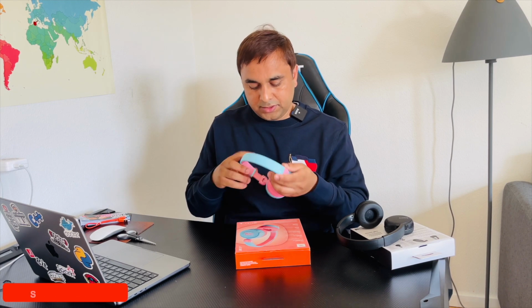If you are purchasing this specific Bluetooth wireless headphone for your kids and his or her age is less than 10, I can fully suggest, 100 out of 100, you can purchase this one and go with it. If your kid is older than 12 years or like me, I suggest you purchase this one. Its battery backup, music and quality are quite amazing. You can listen to 35 hours of non-stop music, and within 10 minutes you can charge 90 minutes of audio. That is really amazing. From the traveling point of view also, it's amazing.